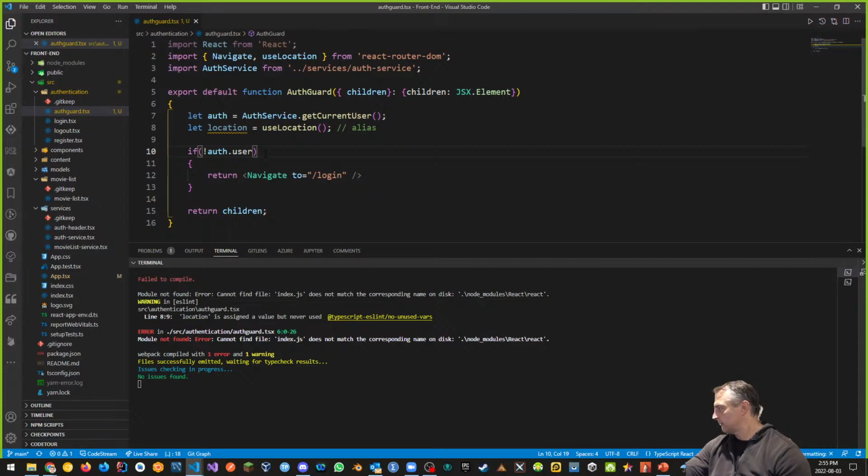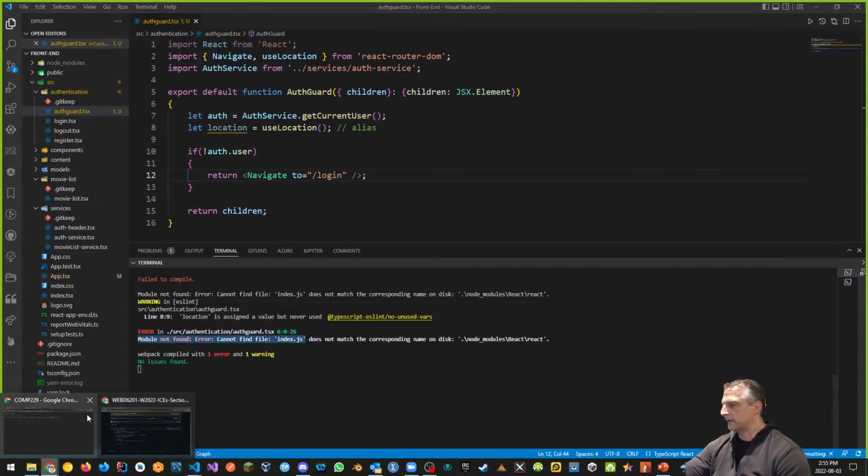If I'm using here, maybe, well, we don't need it, but we can definitely use the semicolon here. I don't think that's the issue because it's giving me this weird cannot find file index.js. I'm gonna have to look that up. That's a new one. Module not found error. Let's look that up, guys.